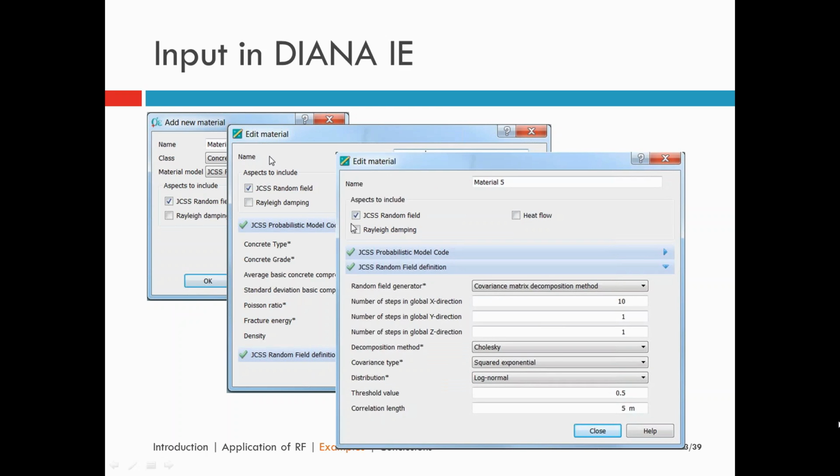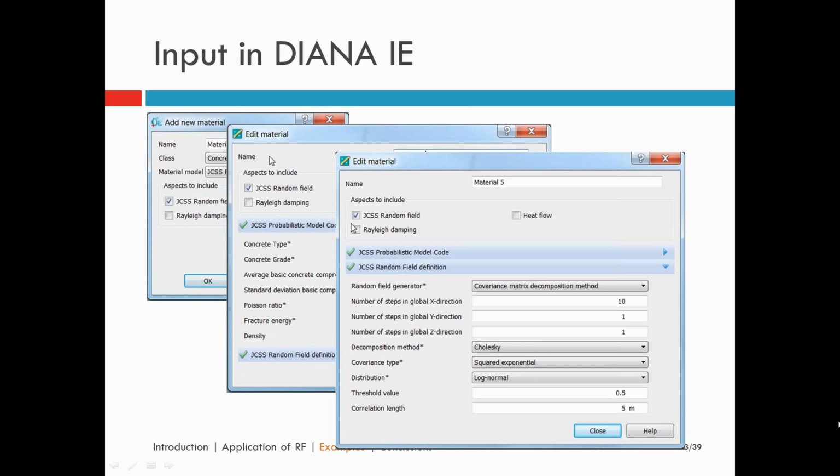And second, you have to define the random field definition. First you can select the method you want to use to generate the random field. Next you can select the number of nodes in the random field. For this method, you can select if you want to use Cholesky or eigen decomposition.